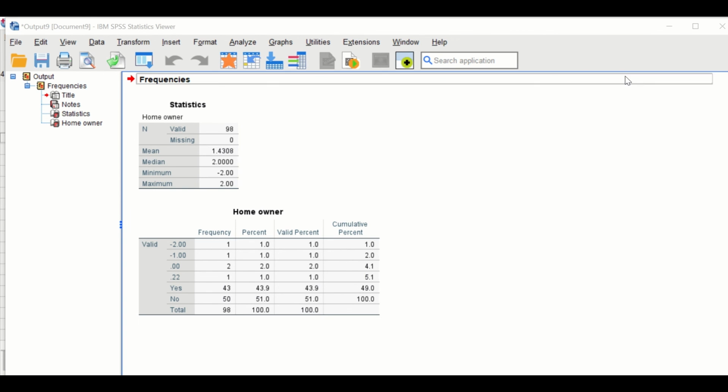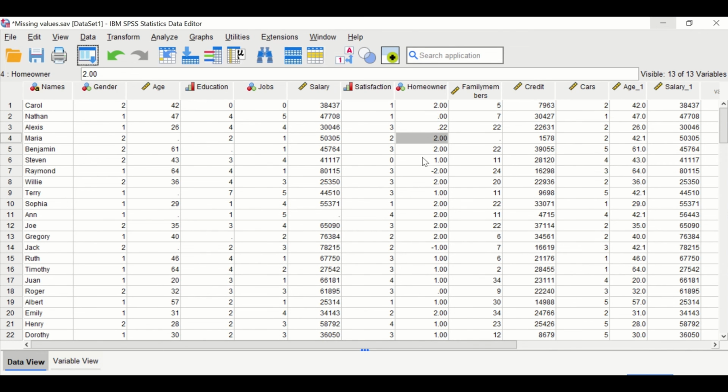If we click back into the data view here, and this 0, we need to go back and check the original data, whether it is 1 or 2, yes or no. This one is probably a typing mistake, it's 2, and this -2 is also a typing mistake, and -1 also a typing mistake. These are not missing values but wrongly typed as 0. So the original data has to be checked to verify.